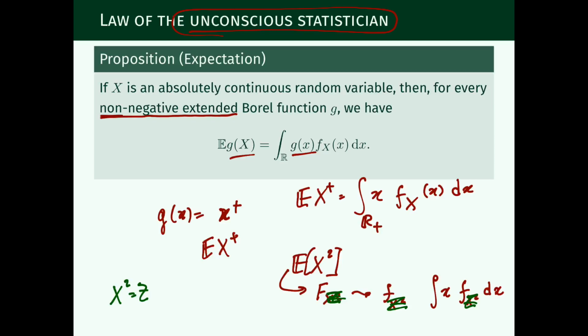This would be the proper way if we think about it for a while, but we can also do it differently. Whatever function it is, here's the function square, I can also compute it like this, and it gives the correct result. So this is the law of the unconscious statistician, and it's called like this because most people use it without even realizing it's not really the proper definition of expectation to just put whatever function we want here. In fact, it is a proposition, which we prove.